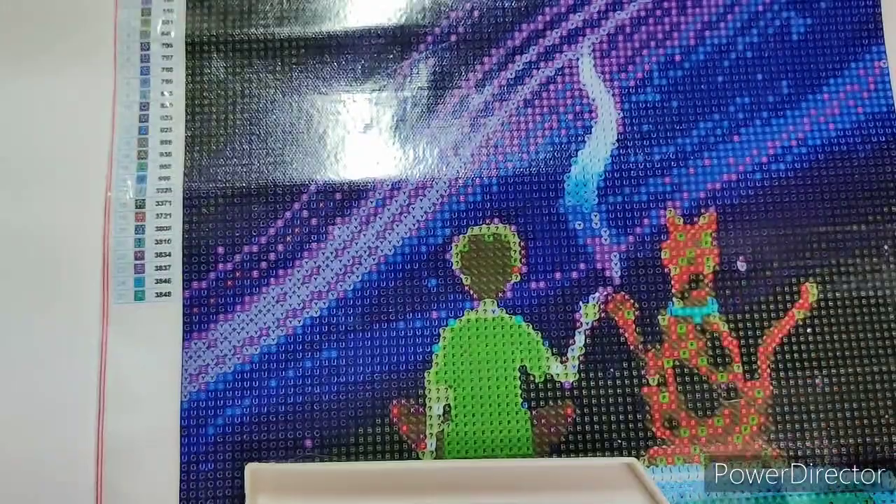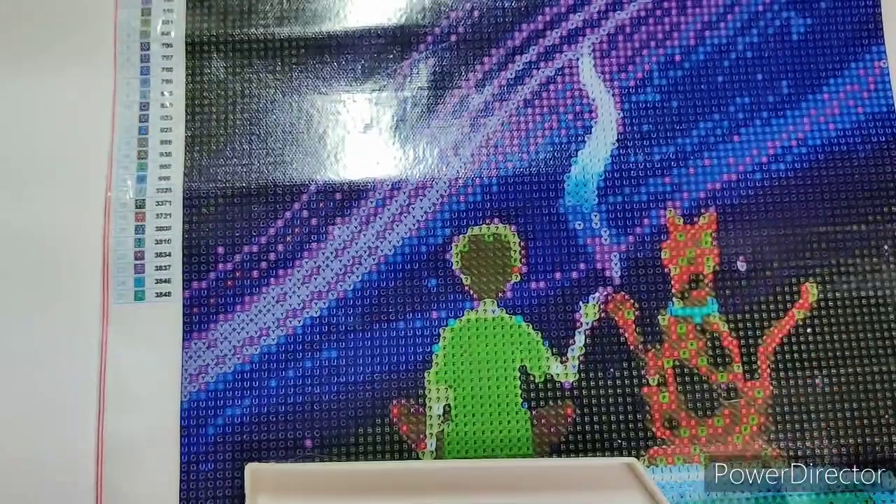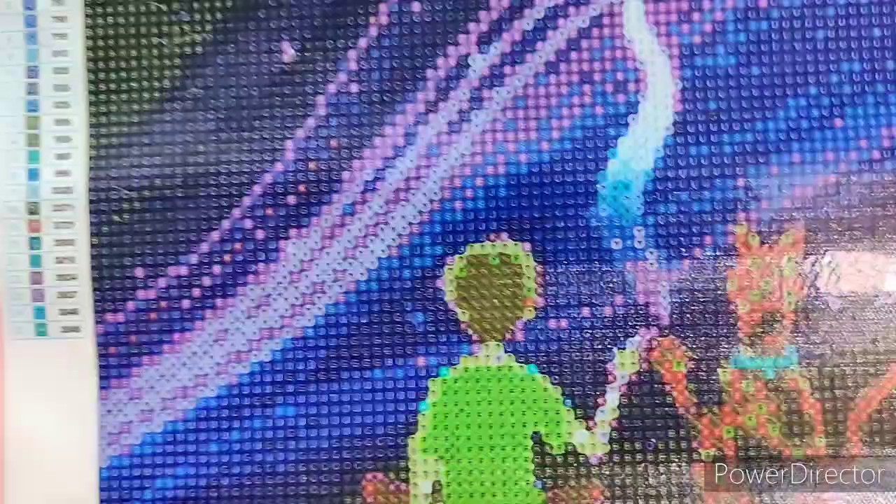All right, so here we go, I'm going to unveil it. Yes, my very favorite cartoon characters in the world — Scooby Doo! I love all the characters from Scooby Doo, and this is Scooby and Shaggy with the Mystery Machine. I believe we're going to see some Aurora Borealis action up there.